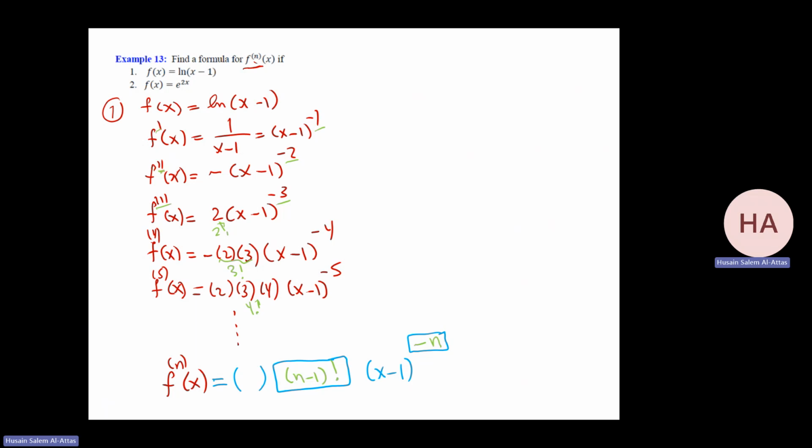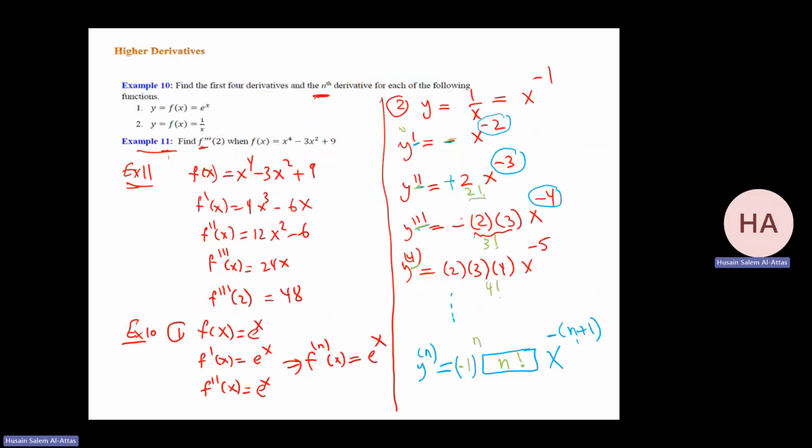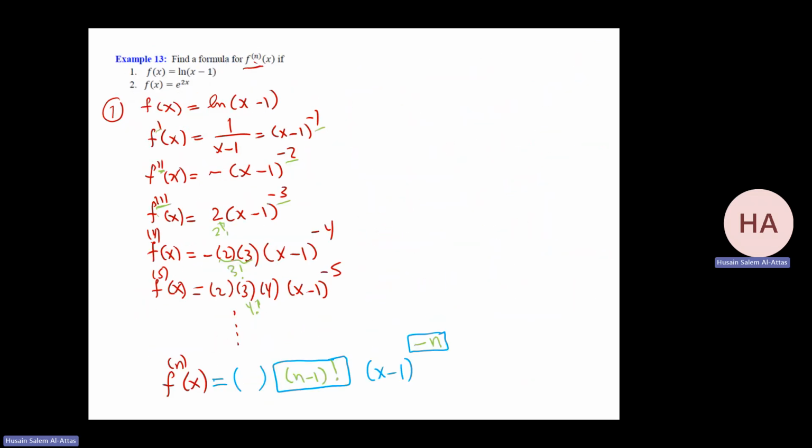Okay, now the sign. For the even, it's minus, and for the odd, it's positive. In the previous one, for the even, it was plus, and for the odd, it was negative. Now it's the opposite. For the even, it's negative, and for the odd, it's positive. So I have minus 1 to the power n plus 1 or n minus 1. Both will work. For example, the third one, 3 plus 1, so minus 1 to the power 4, which is positive. For the even, 4 plus 1 will give me a negative value. Okay, that will do this one.